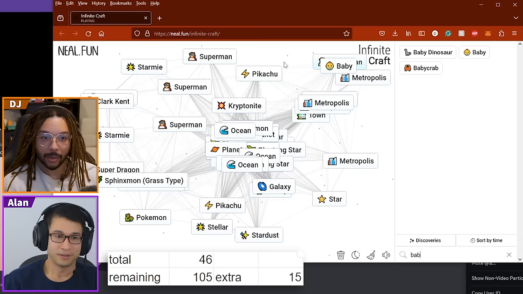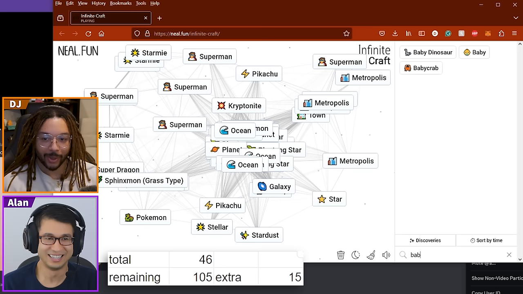No, we're gonna get it. Maybe Squirtle? We have multiple options. Child. Yeah. Child Starmie has to be.